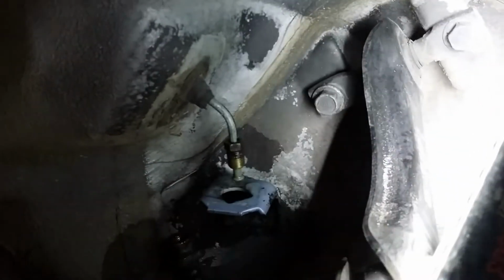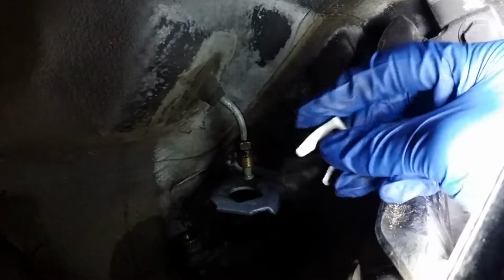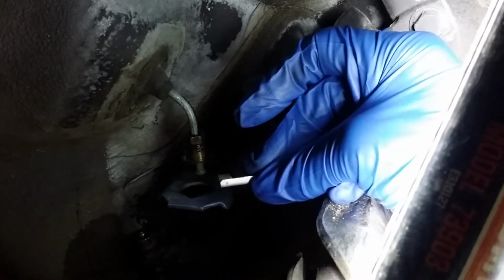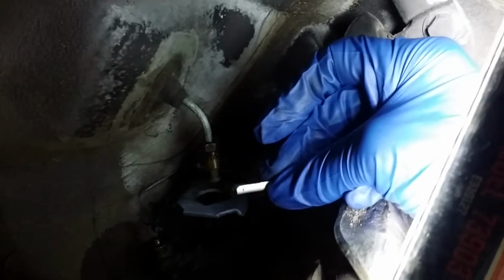Okay, this is day 7. This clip here was actually not too hard to take off. I ended up using a pry bar and a screwdriver. Pry bar to take up the space and kind of wedge it, and the screwdriver was kind of take up the space and wedge it. So that came off.